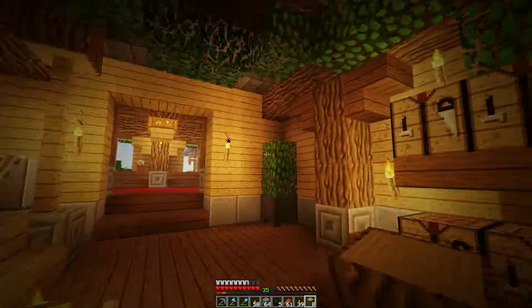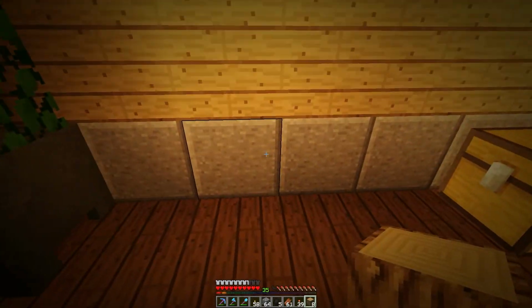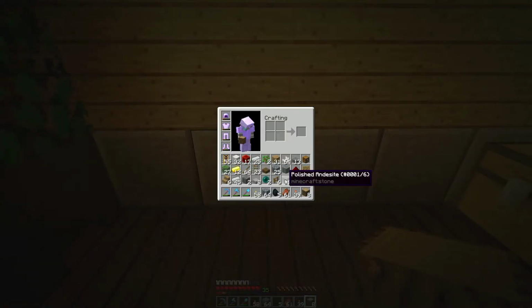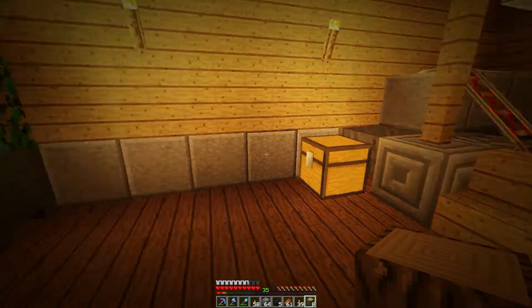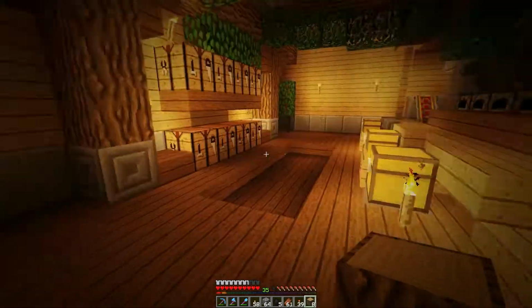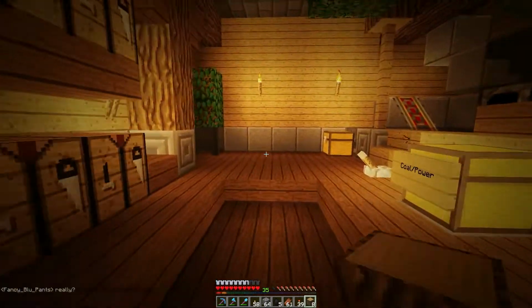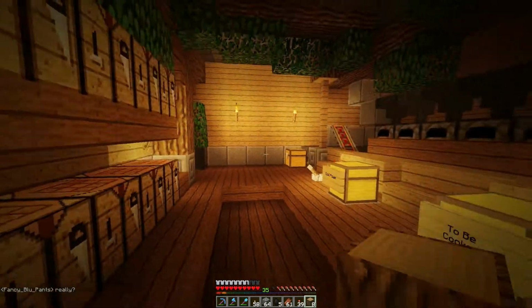But what I did after we left was I went ahead and I put a lot of this stone and this polished andesite, there we go. I put all of that along the bottom edge here, and I think it really fits. I was not expecting it, but as soon as I did this, I was so happy. It looks so good.